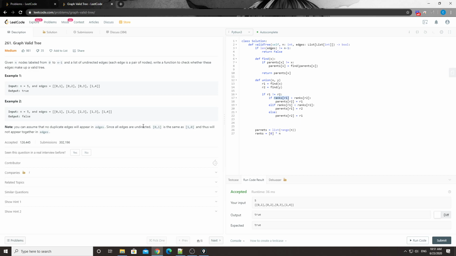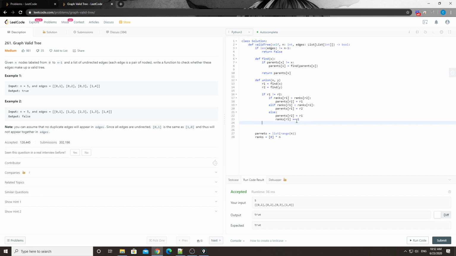But in this case, all we have is a number, we don't have an array or list as a concept. So every time we see the same ranks, because at the beginning it's 0, we just do rank of R1 plus 1. We're simply using this to simulate the ranking system.